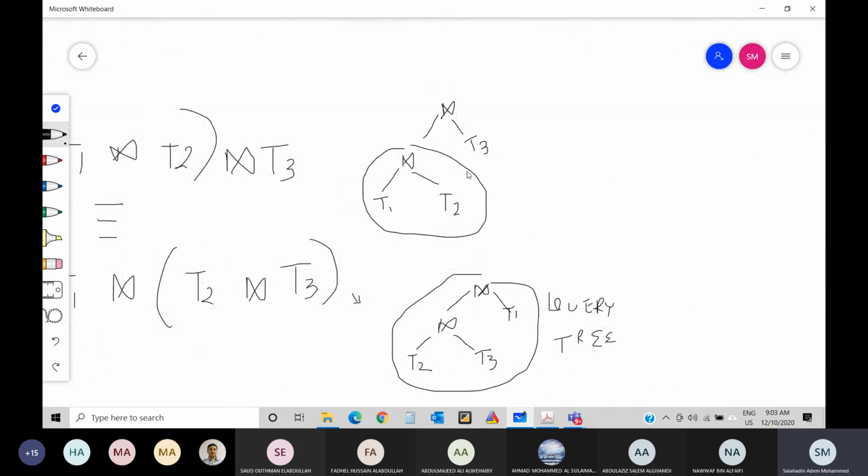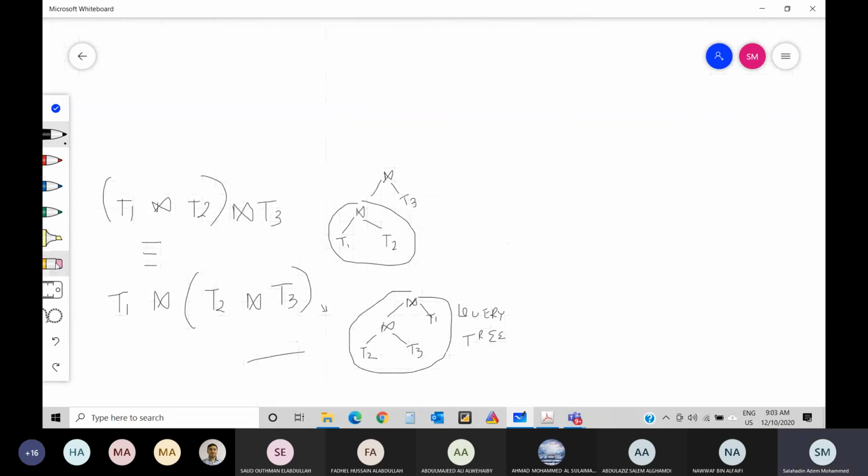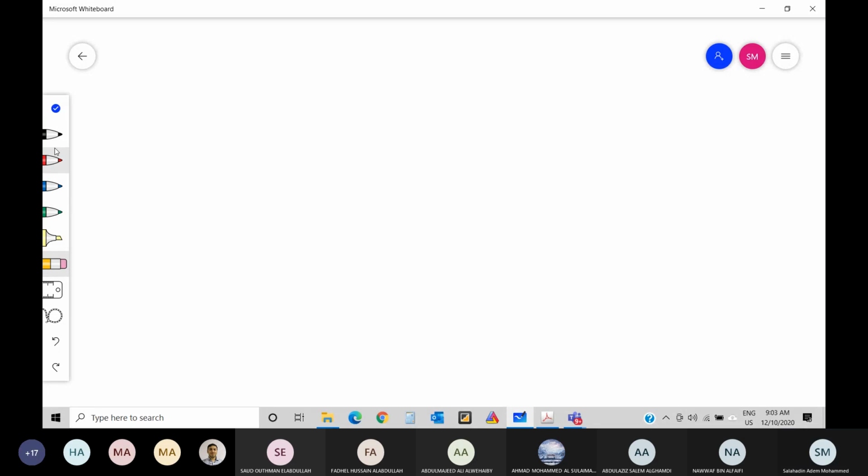Okay, this is another query tree for this one. Let me draw one more query tree for you. What about this one? These two are equivalent. For example, do you know this cross product, ya shabab? Let's say I have two tables.